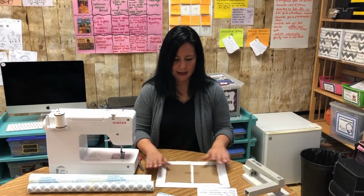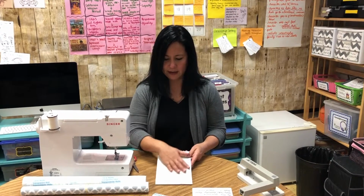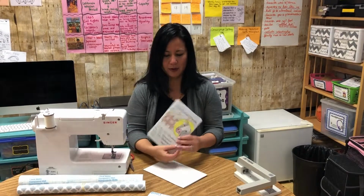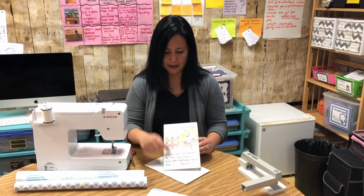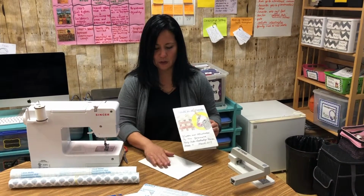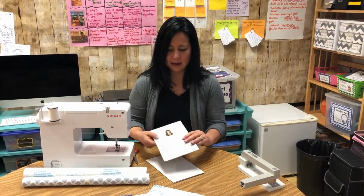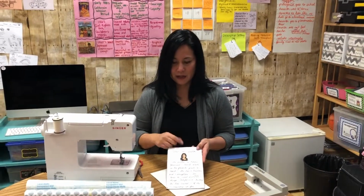So once you have that done, on the front side, your students can write the cover of their book, and the back of the book. Here's a sample that I made where we have our name, school name, everything on the front, the title. They illustrate it, which is why the white butcher paper. And then on the back, we always take their school pictures and they write an about the author page. Other times we've done it where kids have written book reviews and their friends on the back have written a book review, just like, you know, a real book.